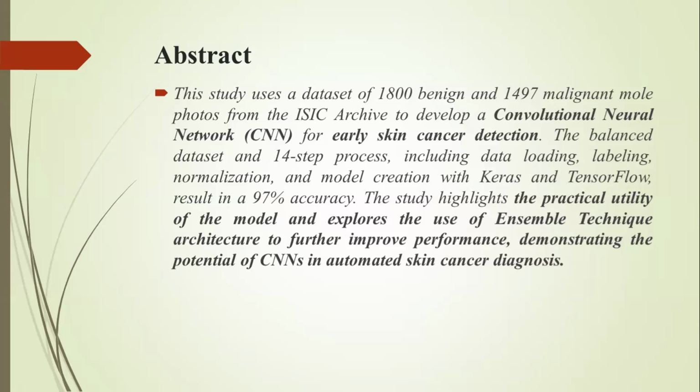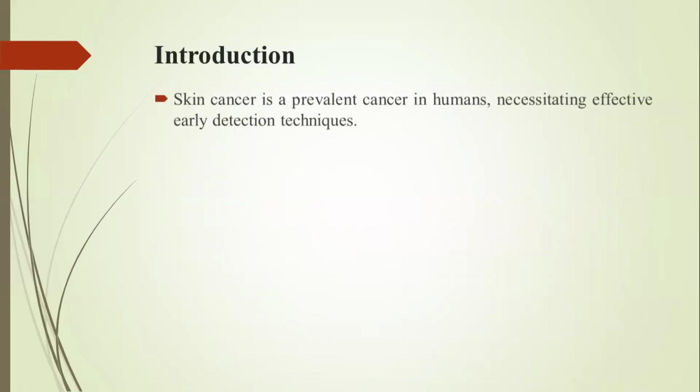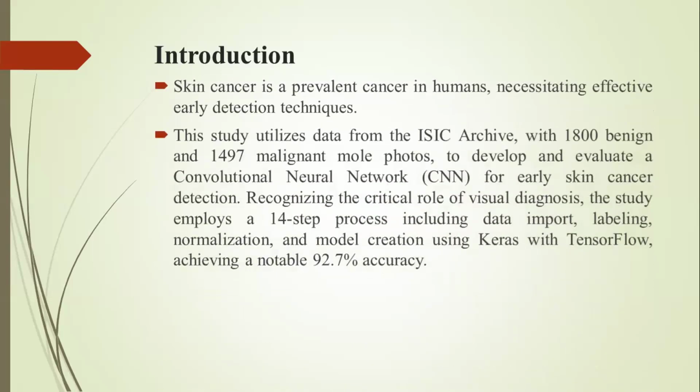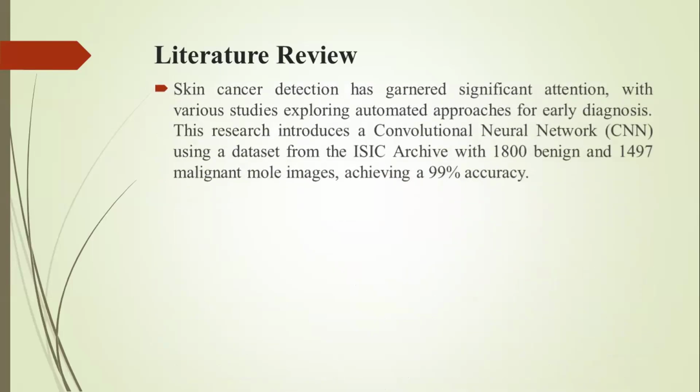In my process I have followed 14 different steps on those images, and after that we receive the accuracy level. As per my previous work it was up to 95%, but I can improve it to 97% accuracy, which I'll show you in the next slide. As I already mentioned, I have taken two categories of images. Before going further, I'll show you the literature review which I have already done.